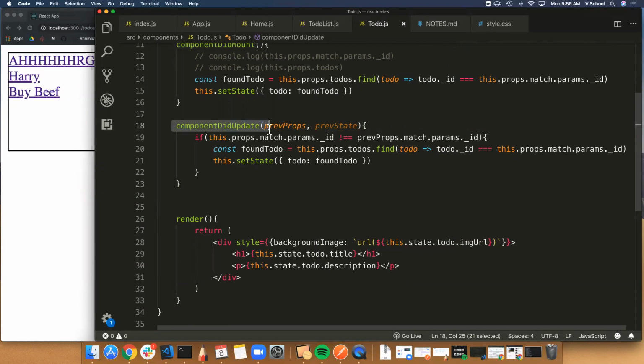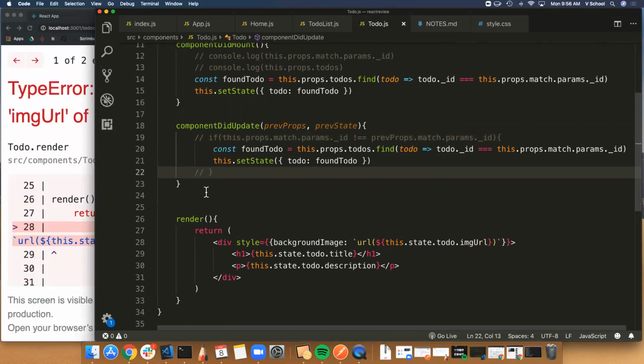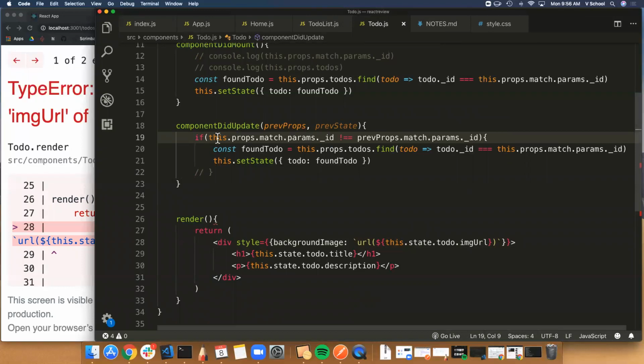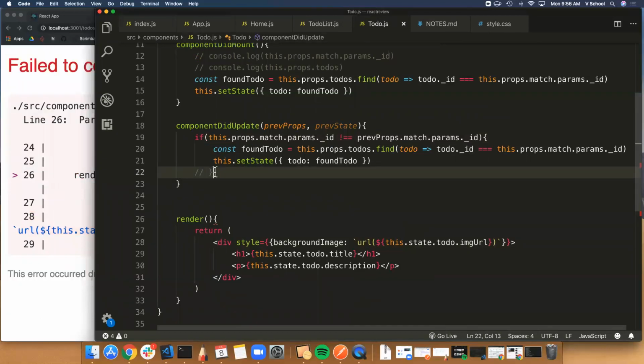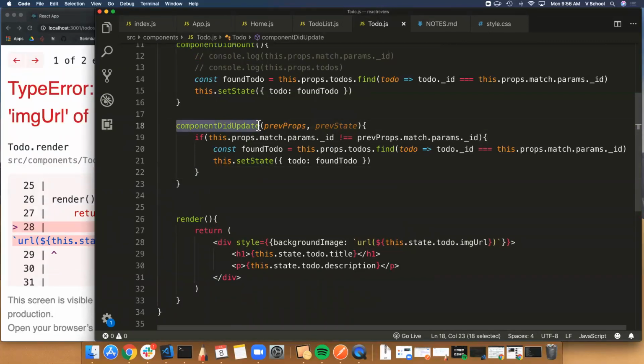Now, the problem with componentDidUpdate is if I don't ask a question before I set state, I have made a loop. Because componentDidUpdate will call setState, which will cause the component to update, which will cause setState. So I have to ask a question like this: did only a data change update state? And then previous props, when it runs again, will be the same. This will evaluate false, and it won't set state again until I click on a new link. So a little bit trickier of a lifecycle method, but it's necessary when you're handling updates. You've got to ask the question to make sure this only happens under a certain condition, because otherwise it's just like putting it in render, infinite loop, over and over and over again.